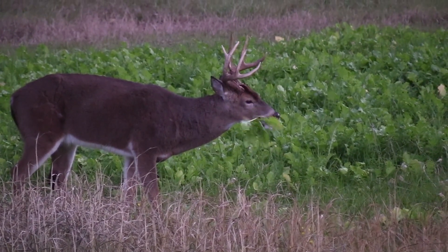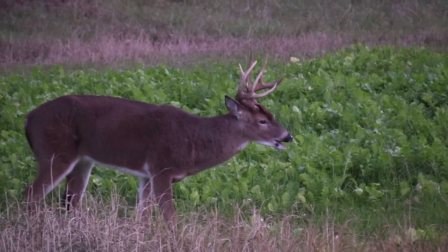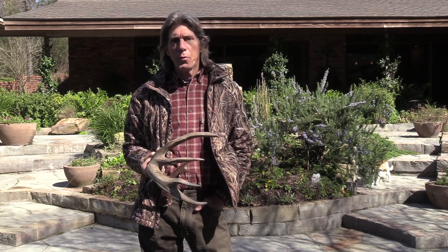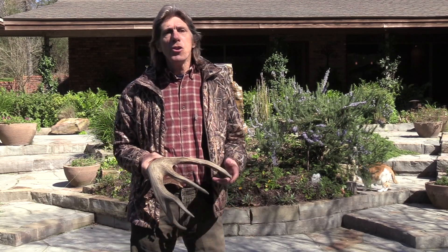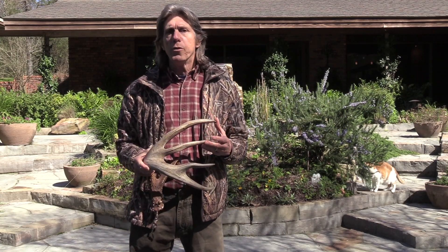You can see this buck has perfected the technique of separating tubers from the greens. It's midwinter here and you can see what great condition he's in — I don't think that's an accident when you consider what we plant. We've looked at a couple of options for fall food plots in this video. Both fields were planted in small grains — one in elbon rye, one in winter wheat — and both in daikon radishes. You could see the giant difference between the daikons planted mid-September versus mid-October. The daikons like to be planted a little earlier and have more time growing while it's warmer before the cool weather sets in.